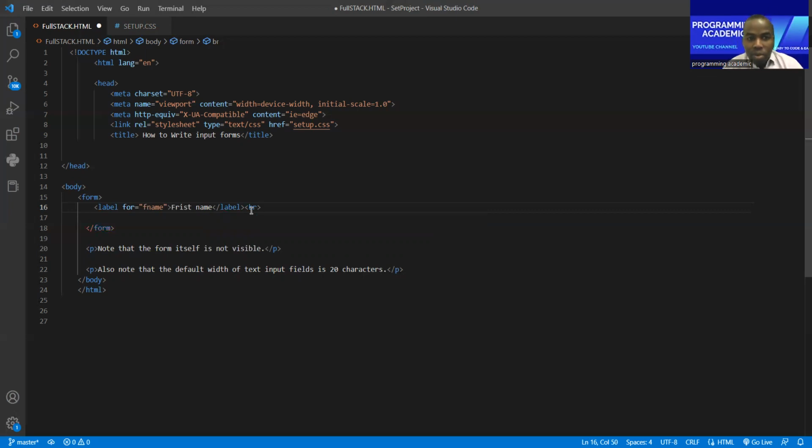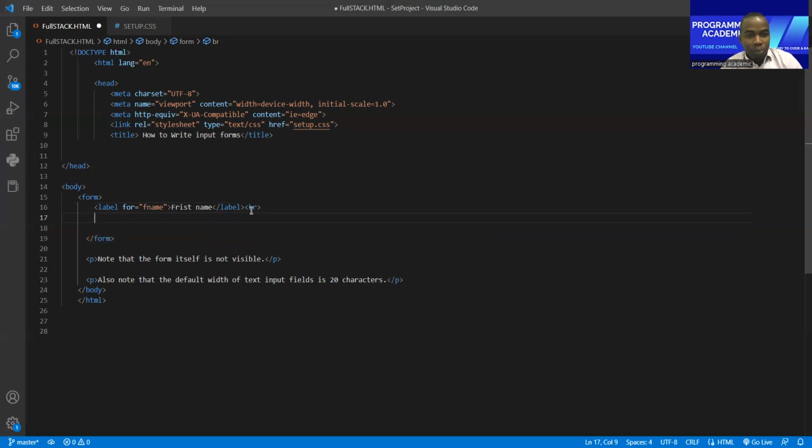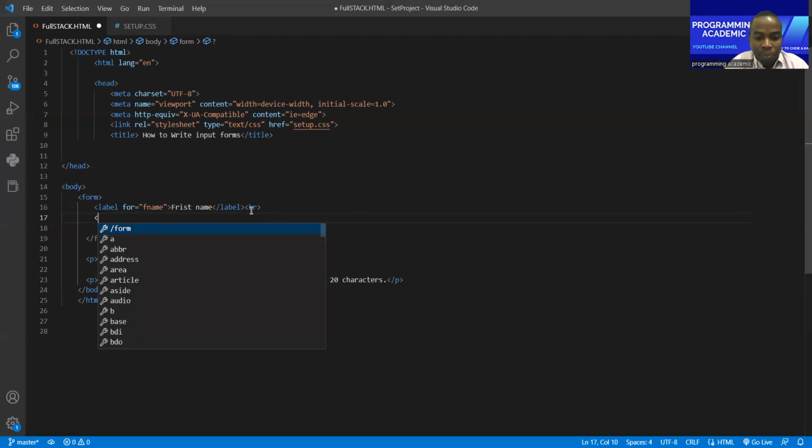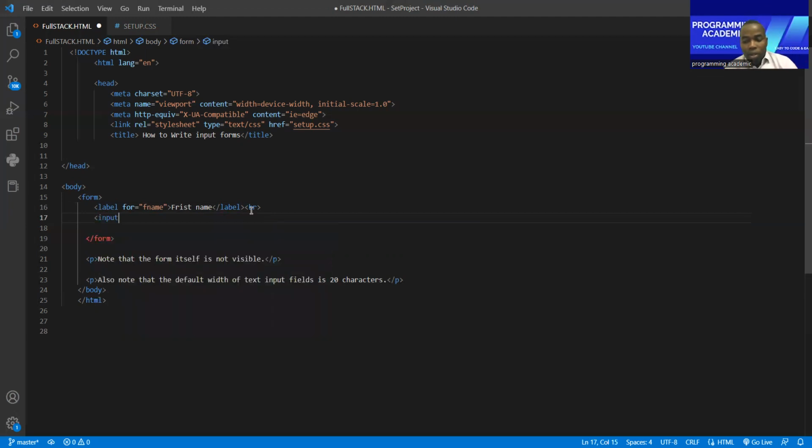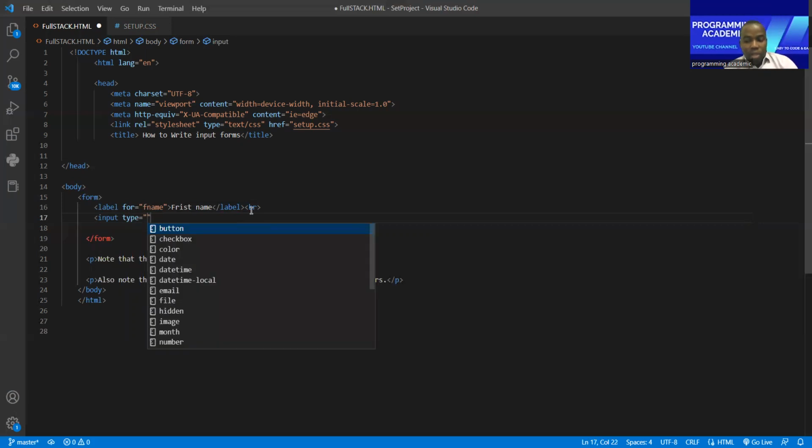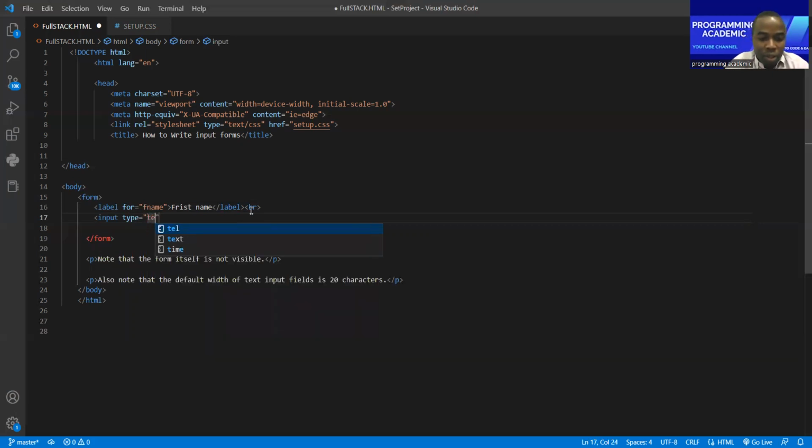Let's go to the second line, where we use input. For input we use the type attribute, and for type we use text, because you want to put text inside, right? After the text I want to use id, and for the id attribute I put first name.